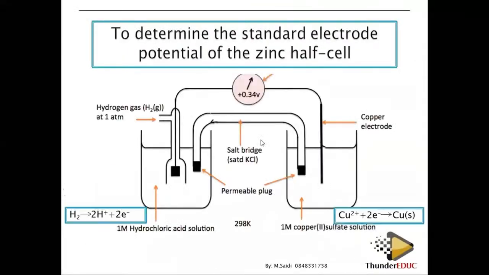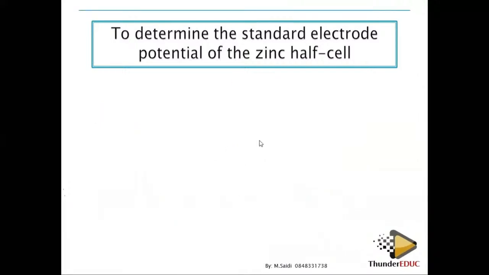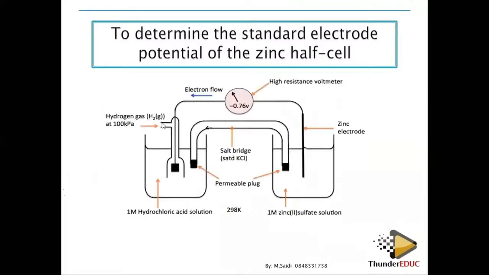Let's go back. Now we have understood that zinc is the anode, the negative, the more reactive one. Which one is on top? Anode. And the one below becomes the cathode. So this one becomes negative, and this one becomes positive. So this is the anode, this is the cathode. It means that this one gives electrons to this.